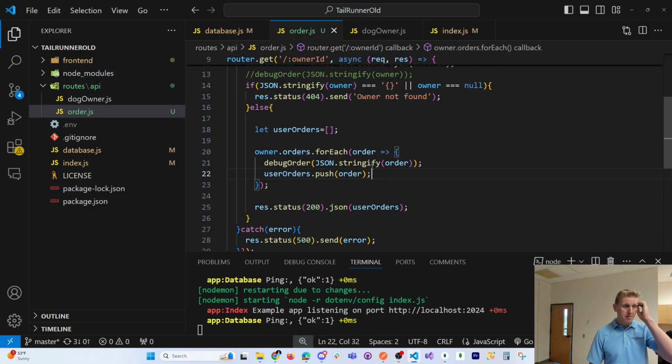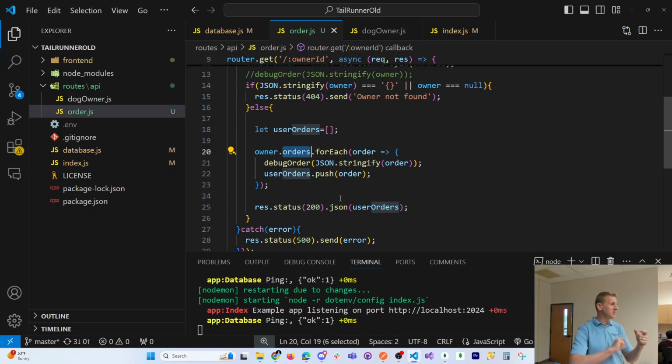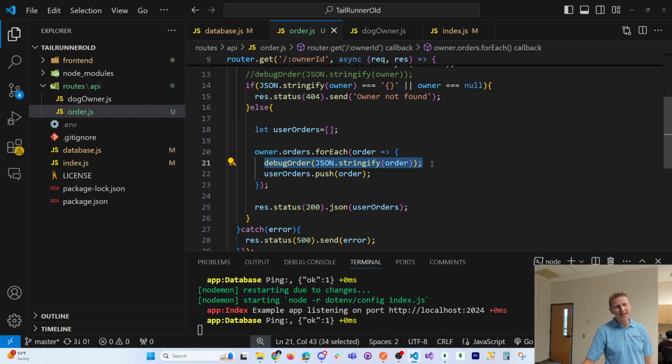Okay. So again, remember that this orders array is just a bunch of order IDs. We're going to loop over the order IDs, and I actually need to call on my orders collection, right? Because I keep forgetting these are just order IDs.